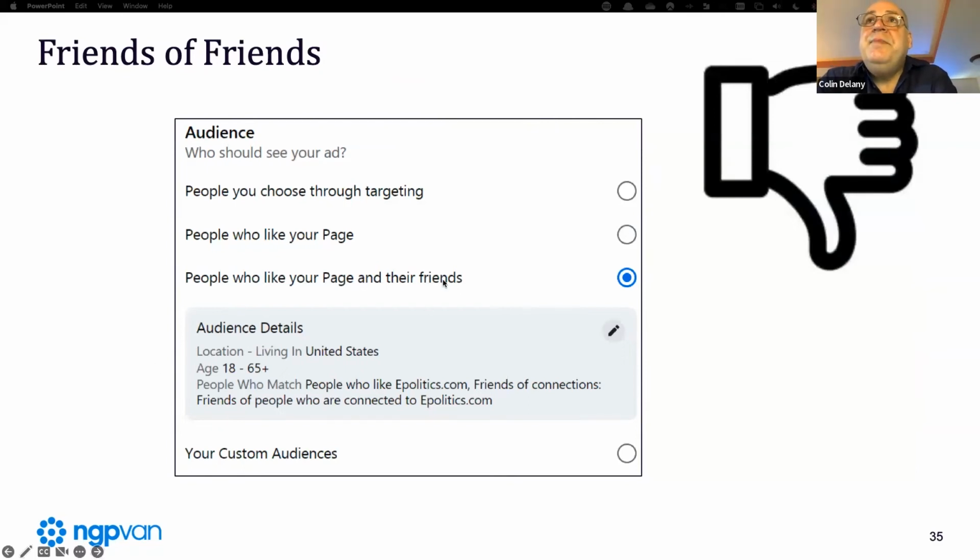So one last Facebook bit. A common piece of targeting that we used for a long time was friends, people who like your page and their friends, which Facebook called connections targeting, especially for grassroots campaigns, local groups, state legislature candidates, people like that. This was a pretty useful tool at times. However, Facebook got rid of it in July. So if you've built peer-to-peer, friend-to-friend outreach into your plan, you're probably going to have to get rid of it now.